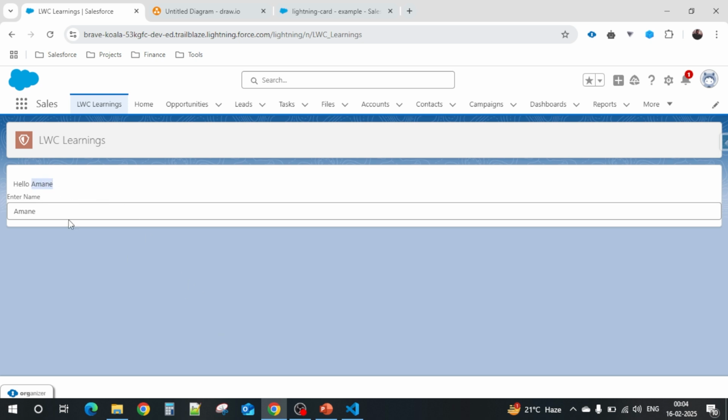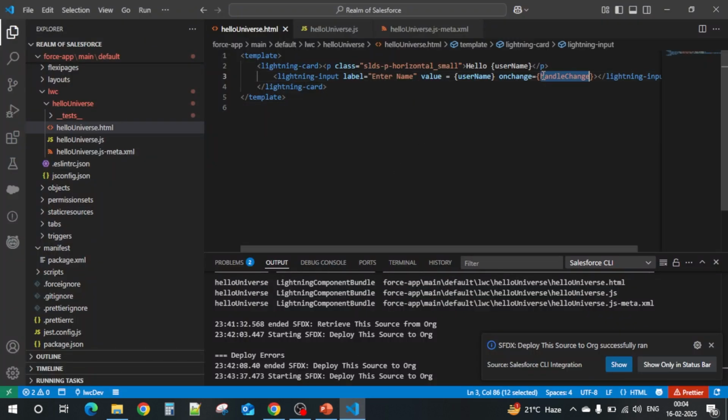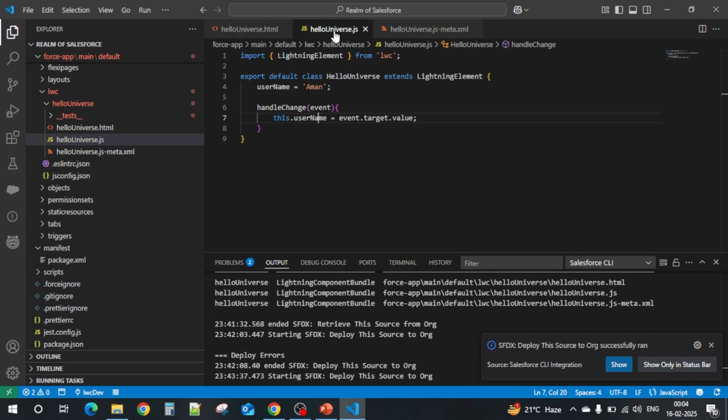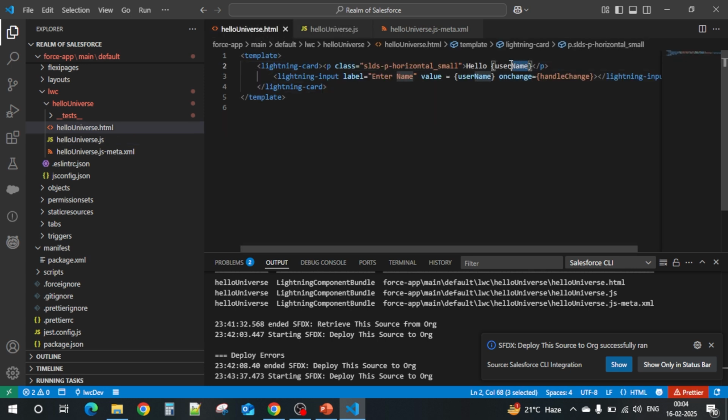Why? Because when we change the value here, it is firing an event because of handleChange at the on change attribute, and this event is being listened to here, which is changing the username as well. By default Aman was the username, but now it is changed to Aman and an extra E got added. That change is now reflecting here.